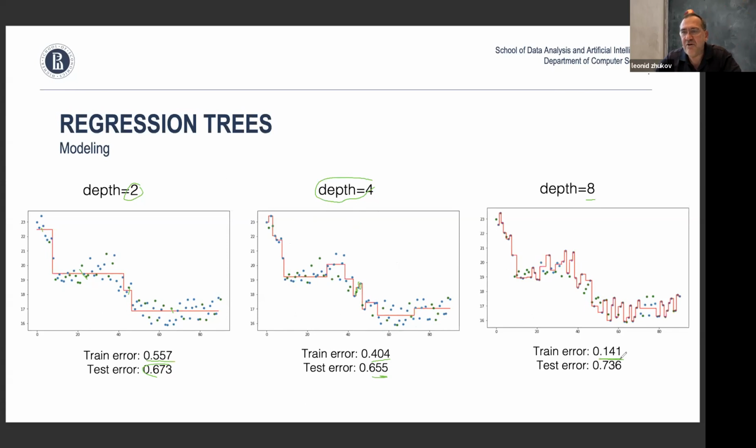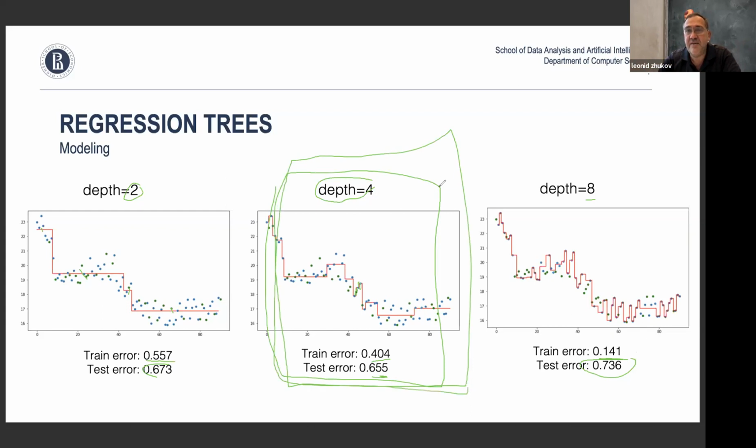I can drop train error almost to 0 here, and we have never seen this before. Well, actually, we have seen train error 0 on KNN, but it gets very, very small, but the test error increases, right? And that happens again because this is what's called overfitting, which means your model is very flexible and you make it follow the training data too well, so it cannot generalize, right? Generalize meaning perform on the data it hasn't seen. And so again, the best is somewhere in the middle.